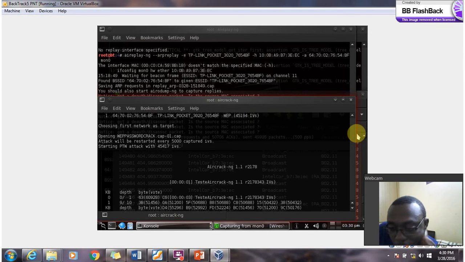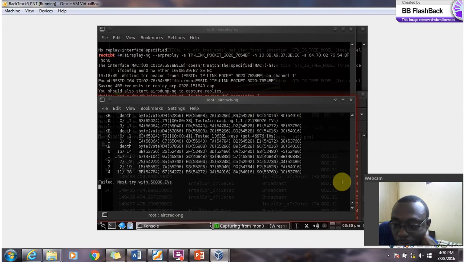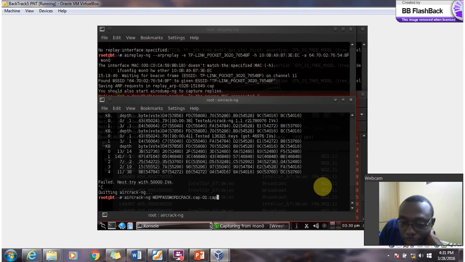So currently we are told it has captured 271 IVs. So I'd like to try the next time at 50,000. So we can feed that up again.